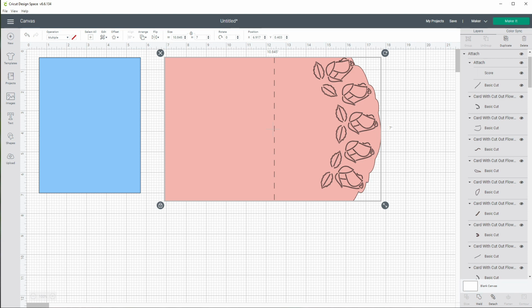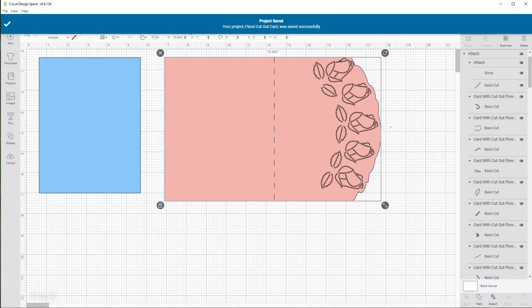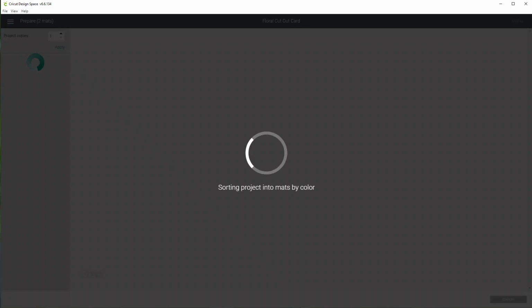So let's save this, and I'm just going to call it Floral Cutout Card. Just give it a save. Then we're going to go over to Make It, and we're going to select our materials.